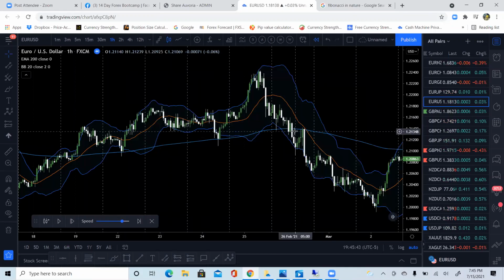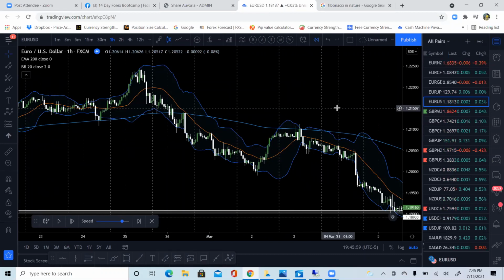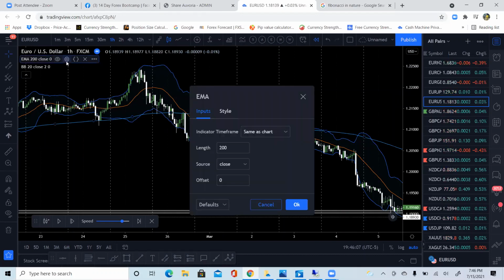You got your break and retest here of the EMA, and it's also touching the middle line. So you keep finding areas. You got this touch right here where you can place trades using the moving average as a support resistance. Say you want to take more trades, another popular one for EMAs would be the 62.